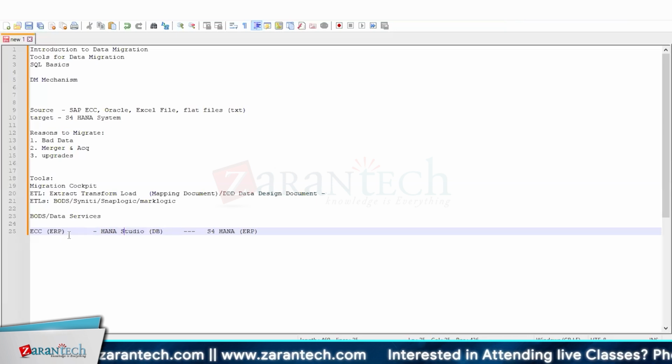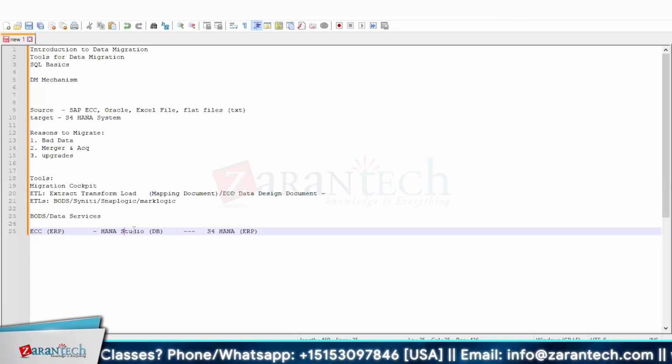So BODS will always be connected to these systems. BODS is just a connection. It will just connect to ECC. We write some drag and drop code, extract the data, push it into HANA Studio. Now my data is in HANA Studio. I will do some transformations. I will do some validations.